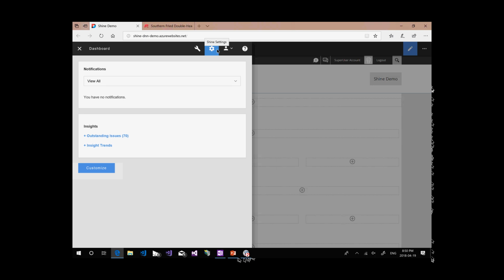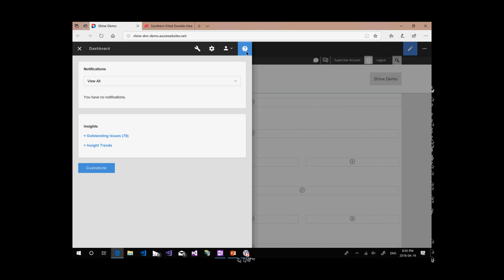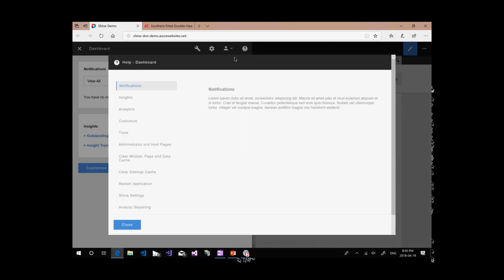Another option would be Shine settings. So there's some user settings in there to customize your Shine experience. Quickly, the ability to log out. This screen will have more user type functionality, like changing your password and that type of thing. And then also a help section here. This obviously clearly isn't finished yet. But what this is doing, like I mentioned earlier, is pulling data from the cloud. This is connecting to our cloud server and pulling in the help information on a scheduled basis as well. So as we update the help information, then these screens will start to light up a bit more.